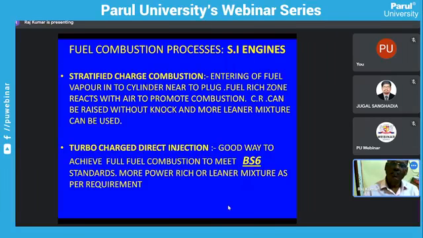will take place. The third is turbocharged direct injection. For all BS6 vehicles it is now mandatory, as we are running in the phase of BS6, that is Bharat Stage 6 standards. As per this, all vehicles should have turbocharged direct injection to reduce pollution, and of course we have maximum output, or we can run our engine with the lean mixture. And as we know, the lean mixture will give less pollution.